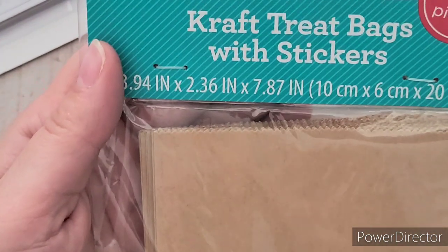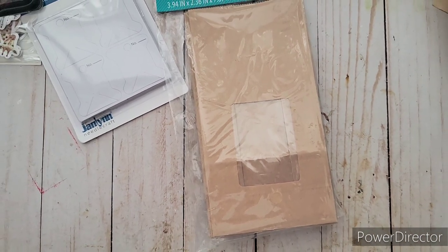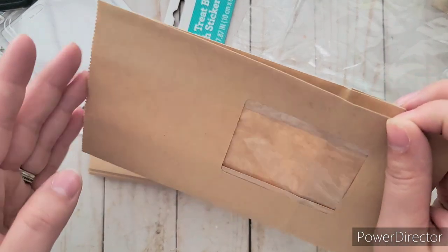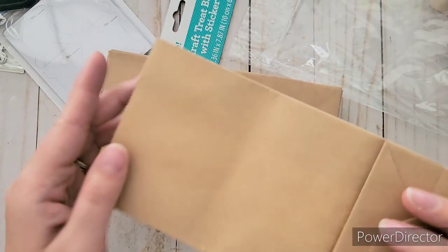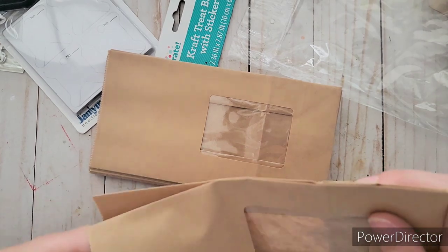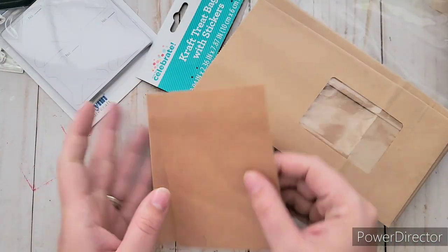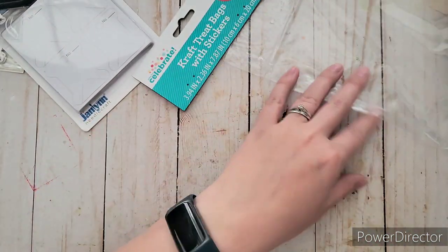In their baking section they had these really cool craft treat bags — a dozen of them with little windows, which is why I got them. I thought they'd be so fun in a junk journal. I'll make a little slit so you can put things in and out, like a pocket — how cool is that! They also had craft-colored seals so you can stamp on them, which I thought was worth it.